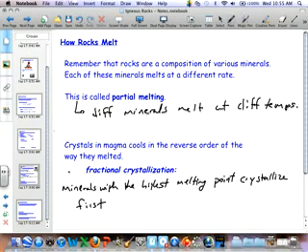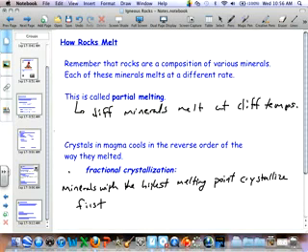It is based on the chemical composition, and that then determines the melting temperature. Okay, imagine this: it's the melting point, the magma in a completely molten state, is like this soup. It's just a soup of tons and tons of minerals, and they're all in a molten state. What happens if you start dropping the temperature, so you are below the melting point? Those minerals that have a really high melting point start forming together. They start to crystallize, and all the crystals hang out together and form this layer on the geode.